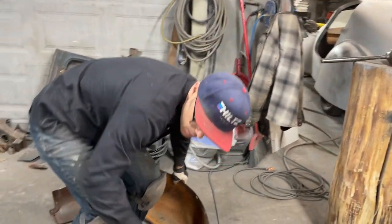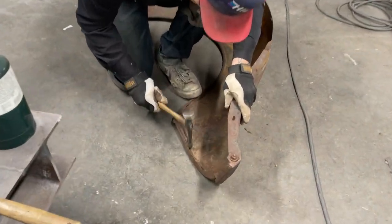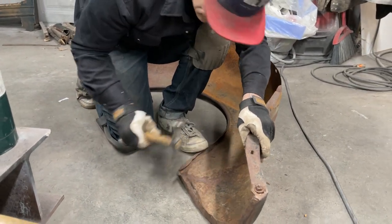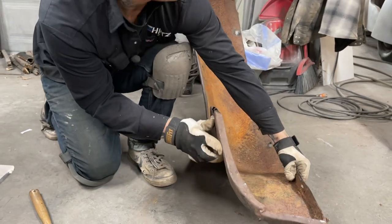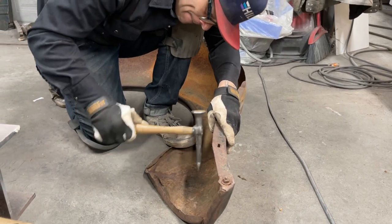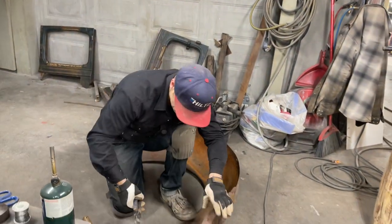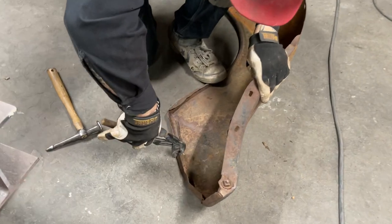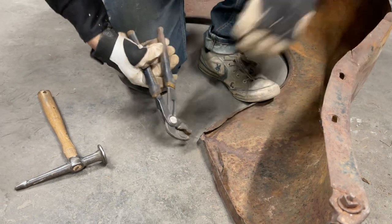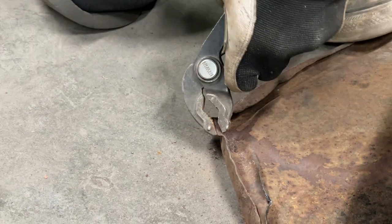I'm gonna lay it on the floor now. Use the floor as my dolly. I got a little spot right here I wanna pick back. That's where I dented it on the wood. Not what I wanted to do, but. These things are quite nice for grabbing things. Straighten that out a little bit. Come back together, man. Some of this stuff is just easier to cut off and replace. Some of it is. I'll make that decision.